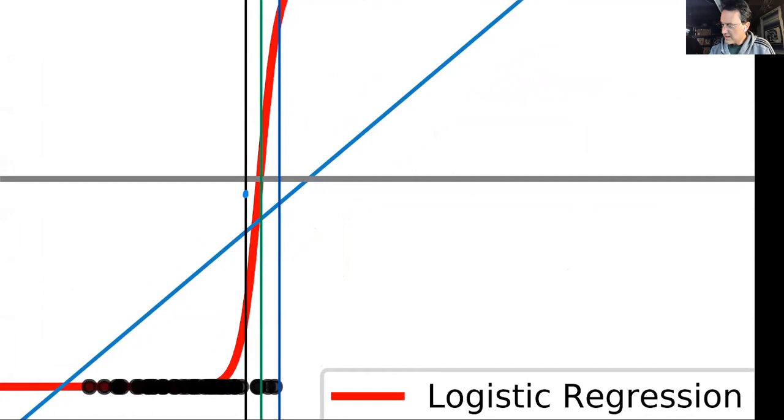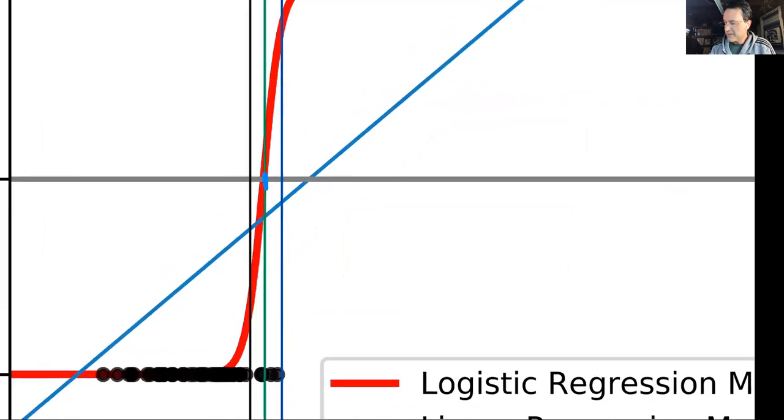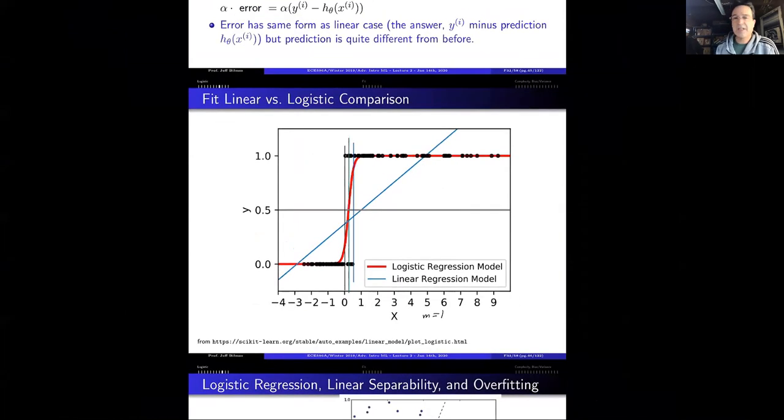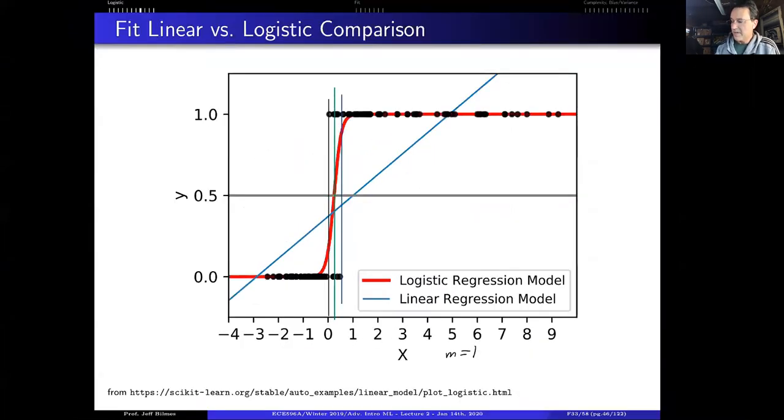So we have this line, which is the line of the first 1. This is the line of the last 0. And this is the logistic regression threshold line. Just from visual inspection, it seems to be doing better than the linear regression model, because the number of zeros to the right of it plus the number of ones to the left of it is probably less than the number of ones to the left of the linear regression line. And maybe that makes sense, because after all, this is a binary prediction task.